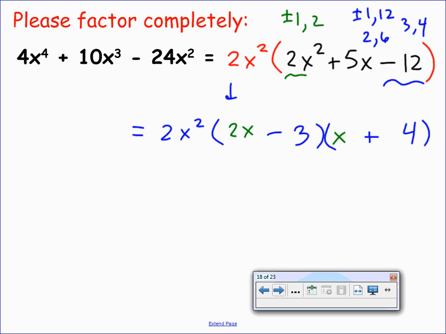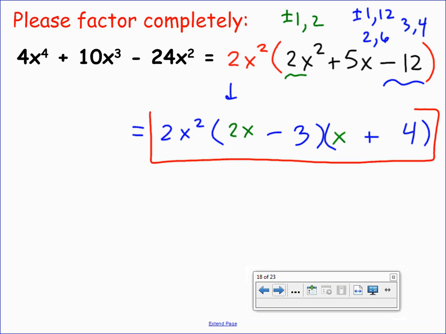Stop, think, GCF. My black trinomial will continue factoring as well, so I did 2x times the 4 gives me the 8x, minus 3x gives me the plus 5x, and opposite signs makes negative 12. So go ahead and make sure you have this one down in the margin if you haven't already. These are a little bit more complex than the ones that you might have to do on your quiz, but we don't want to shortchange your education by not challenging you enough.